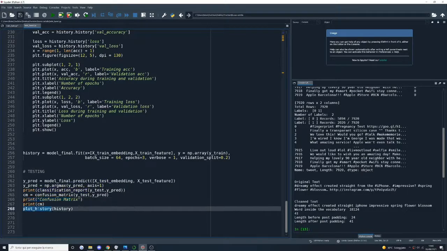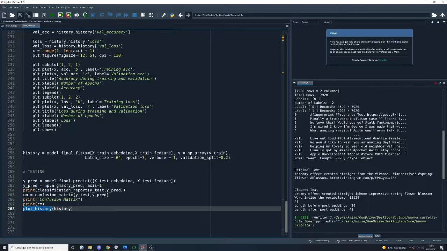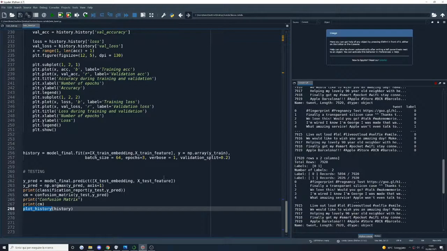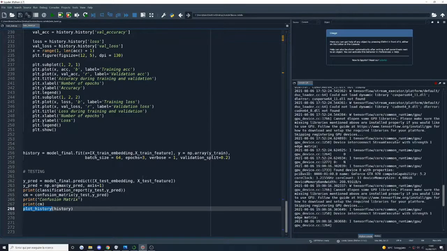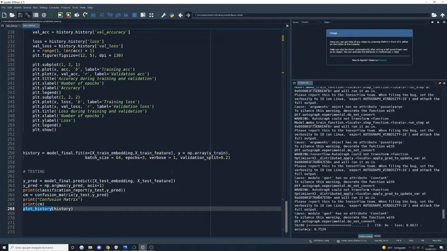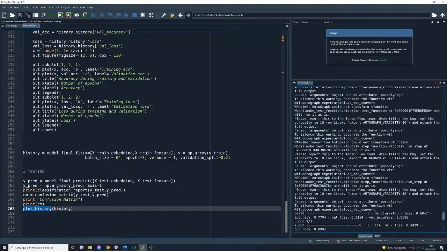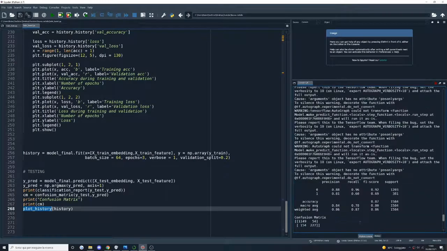And then we also plot the history of our model, so we can see the performance during the training. So now I will execute my code, and we will wait for the 3 epochs.